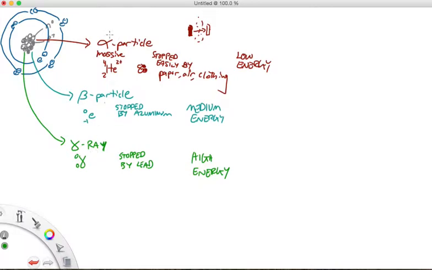And the reason why they shoot these things out is because the atom is going to be more stable if it's shot out. That's all the discussion we're going to be talking about it, and that's the limit of our detail that we're going to go into. It's going to be more stable if it's shot out.